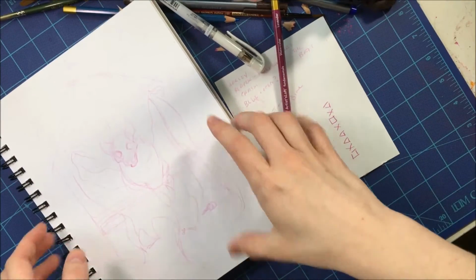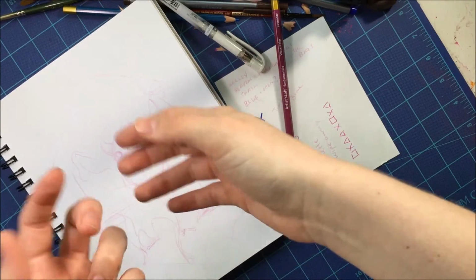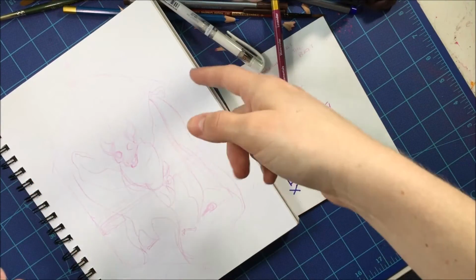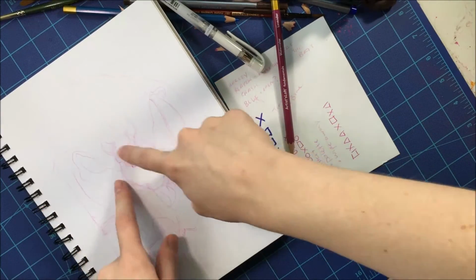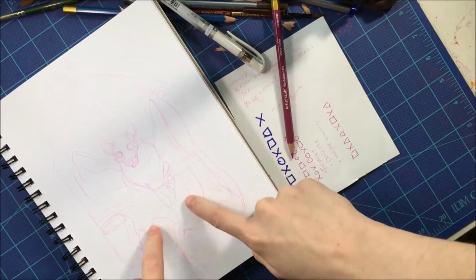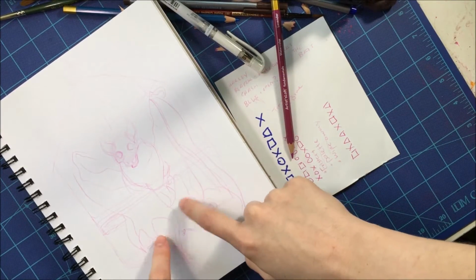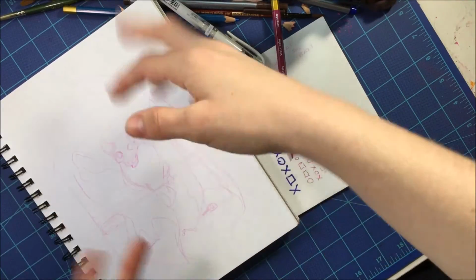So, the cage has nothing to do with the bats in the jars. I mean, they were in jars and I could have gone with jars, but I just had the general idea of, oh cool, something simple. What if he was in a really disfigured cage and he's hanging on to the outside of the cage and there's little bones of the other things that he's eating, and I don't know, I'm just going to see where it takes me. It's my warm-up, it's my starter.